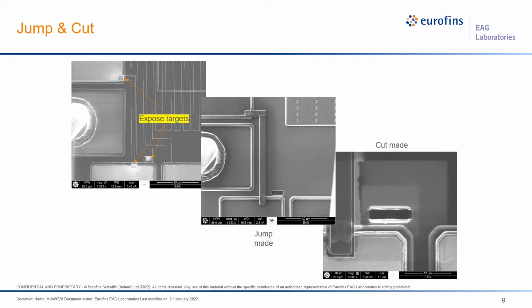In this, it's the same sample, but we've gone in here and we've exposed 3 different areas. So we've gone in and we've removed the oxide above a trace. Then we've taken a metal deposition and gone and made what's called a jump, where we've connected to these 2 spots, and that part is still cut. So in this way, we can essentially detach one area on the die, attach 2 other areas that weren't previously attached, and go do the tests and see if that's what we want to do in the design.